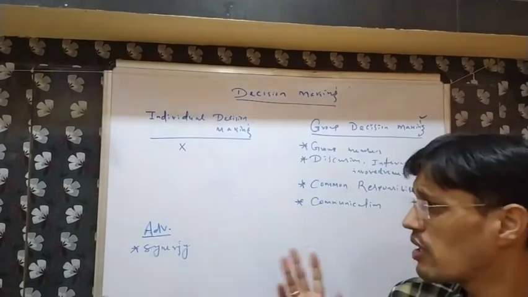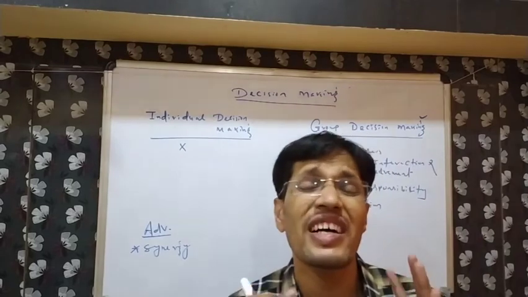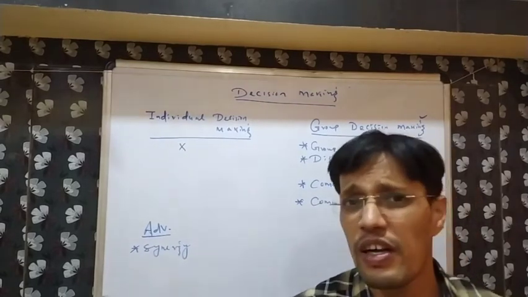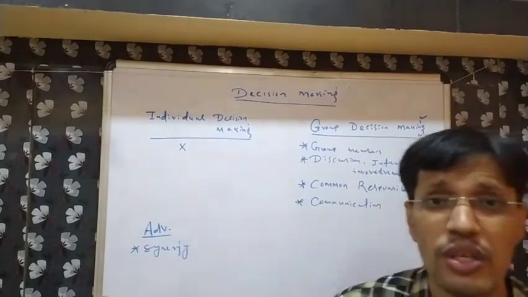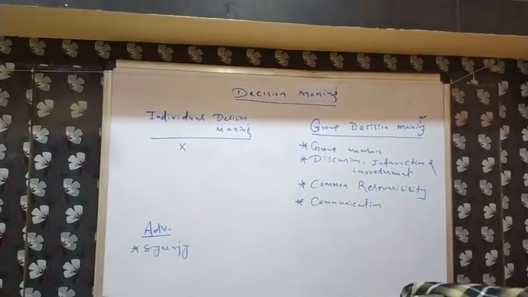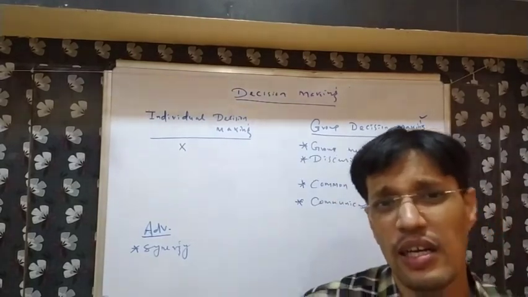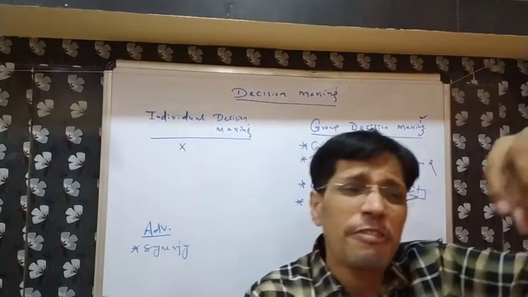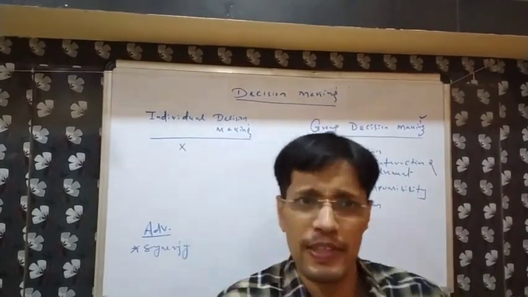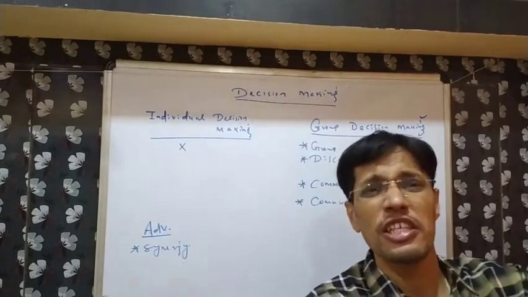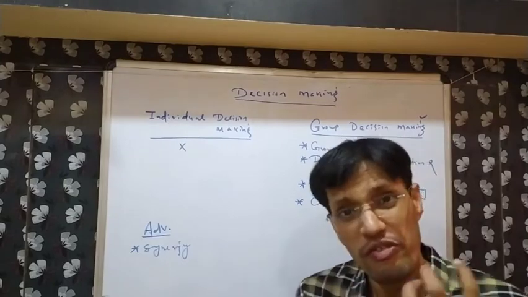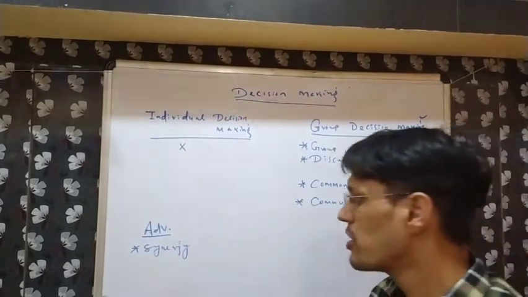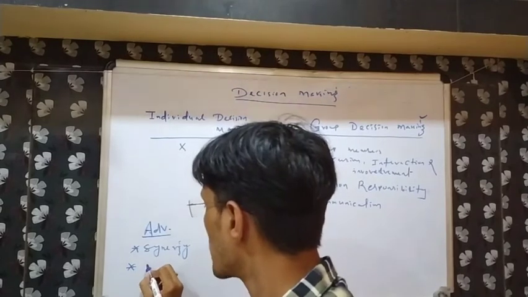So in group decision making, there is a great deal of discussion, a great deal of interaction, a great deal of exchange of information, a great deal of questioning, evaluating, and recommendations offered. As a result, each and every negative point, each and every weakness of any decision making process could be easily separated. So the synergy would be very good if we go to group decision making instead of individual decision making. Next is sharing of information and communication.